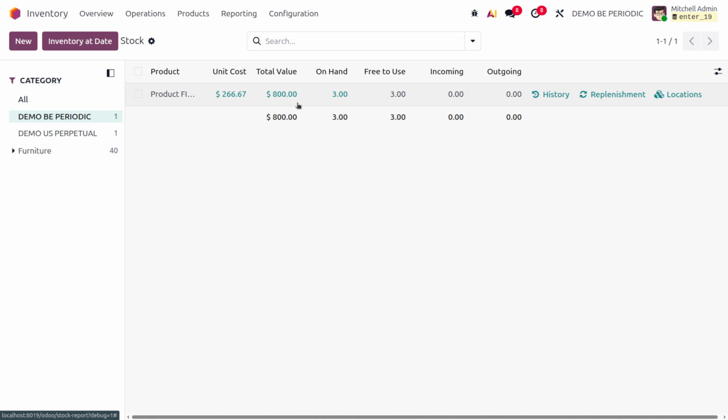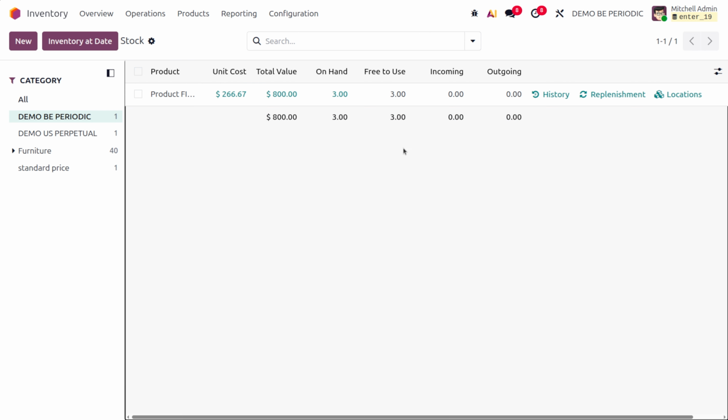Now the cost has been changed, and you can see the unit cost is 266.67. This is because when we made a change in the value, we got it as 800. Now 800 divided by 3 will give a result of 266.667.